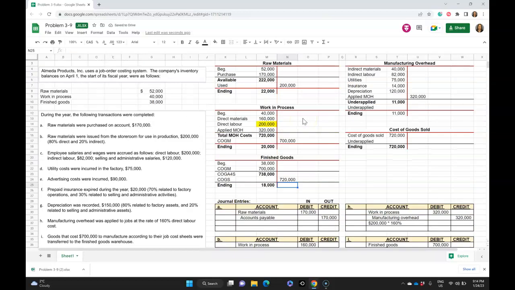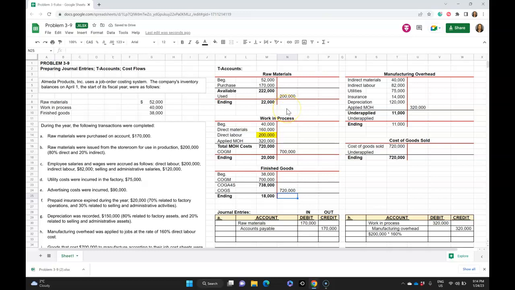So if we take a look at this, let's just look at all of the T accounts. So with raw materials, we end up having 22,000 left over in inventory. So if I actually went to the warehouse and asked to see where all the materials are stored, so this is the materials before you start working on anything, I should be able to count that, and there should be $22,000 worth of materials there.